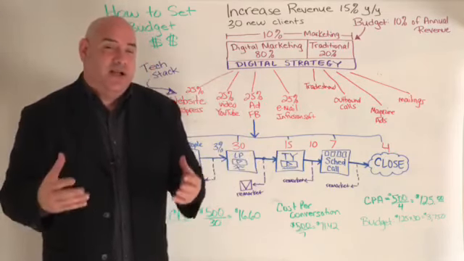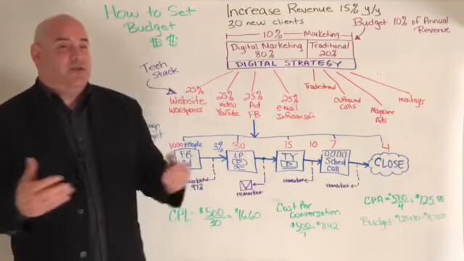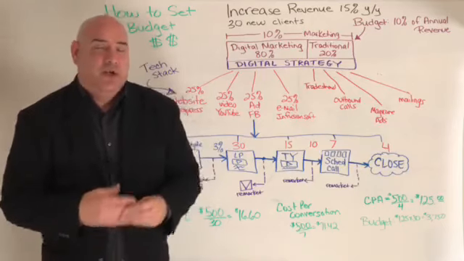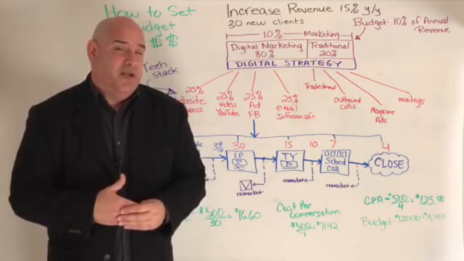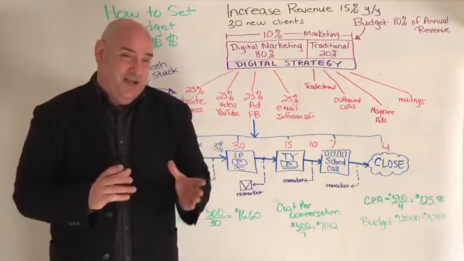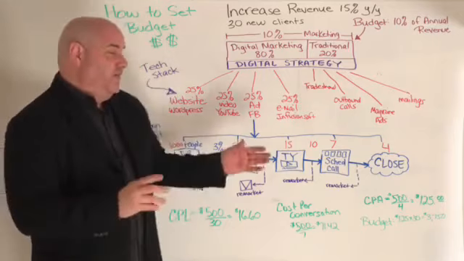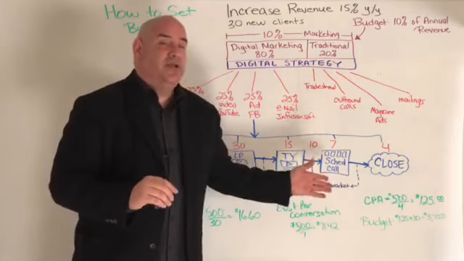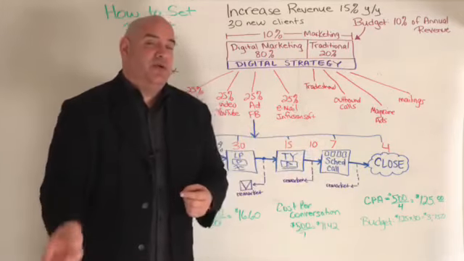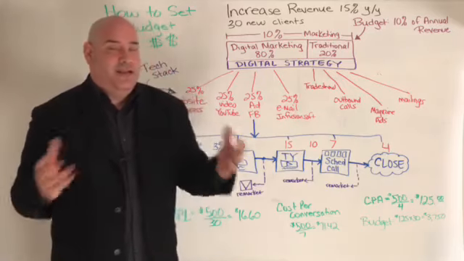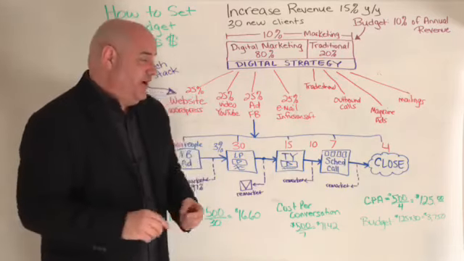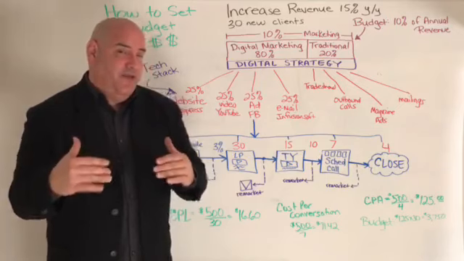$125. So now let's say, for example, your product or service is $250. You just made a $125 profit, because for every dollar that you're spending, you're bringing in $2. So if your customer is costing you $125 and you're selling a $250 product, the difference is $125. That's your profit.